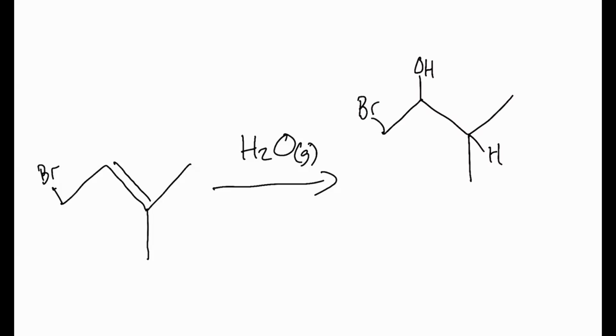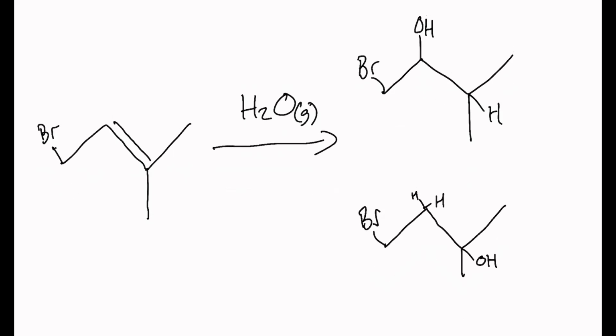Strictly speaking, I don't need to add that H there because it's implied. You'll see that if I take it away, it's assumed that there's a hydrogen there in any case because it's a skeletal structure. So that's one possible option. And then the other possible option is keep the bromine where it is, keep that bond where it is, and then add the OH over here. And then obviously the hydrogen would be added here, but I don't really need to add that because it's a skeletal structure. Cool. And then the question is, which is the major product and which is the minor product? The top one or the bottom one?